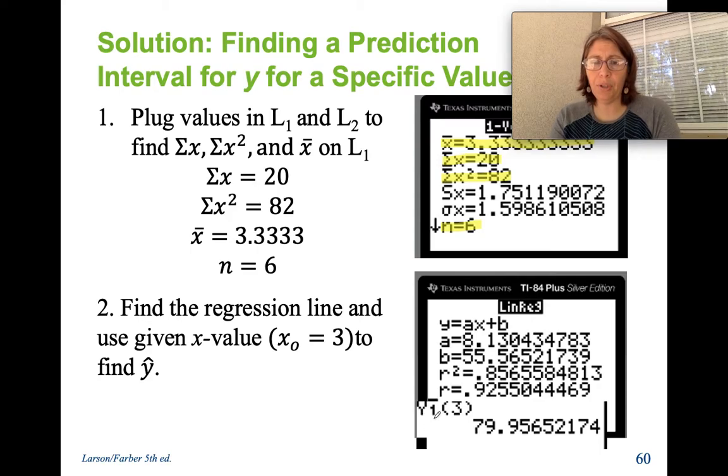Now what you're going to do is type in your calculator, you can clear it or whatever, Y1 of 3. Y1 of 3, and this is our predicted value. This is our y hat. I rounded this to the nearest tenth, but that rounded it to 80. I probably should have rounded it to 90.96, but I didn't do that. So we've got an 80 right there for the y hat. So we run our prediction line, and then we take the given x value and plug it into Y1. So we're going to do Y1 of, in this case, 3, because that's what we're predicting.